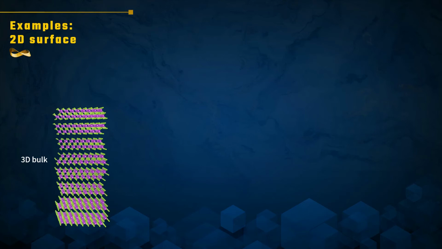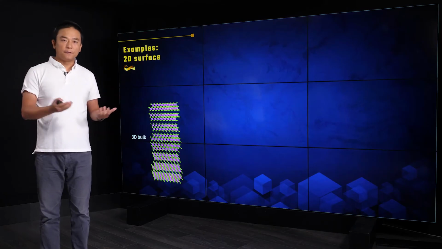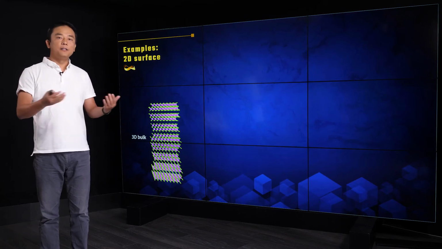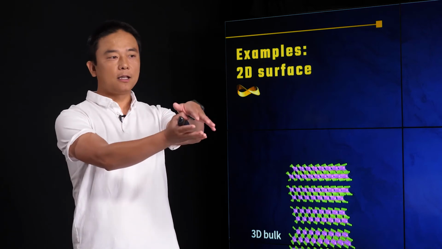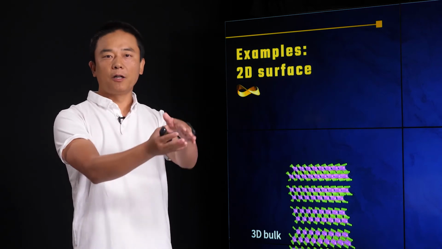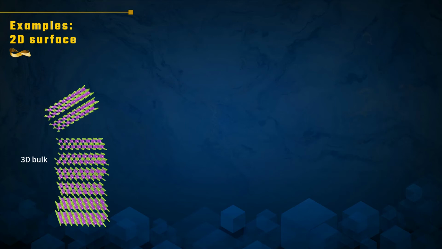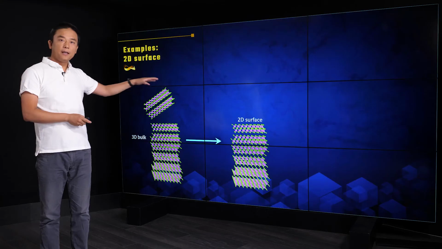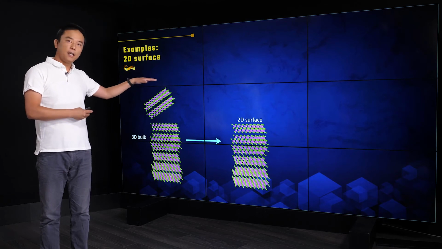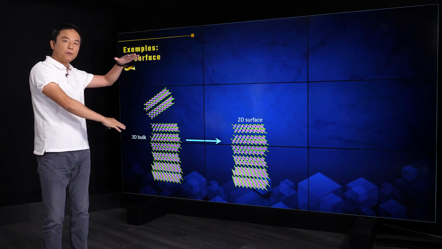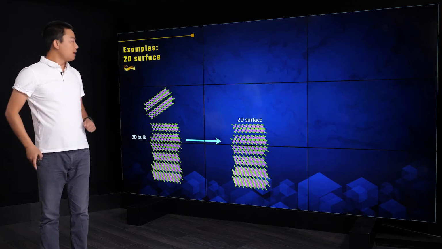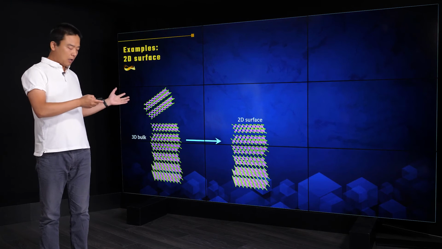Now let's go to another more complex example, how to simulate a surface. And then what is a surface? This is the first question we ask. How is it different from a bulk? This is a three-dimensional bulk. Let's open this material, or in experiment we call it cleave. Cleave the material, we create a surface. Then what is a surface? If an electron lives on the surface, it will see one side is vacuum, the other side is the bulk material. The bulk is half infinite. And this is a surface. But how do we simulate it?